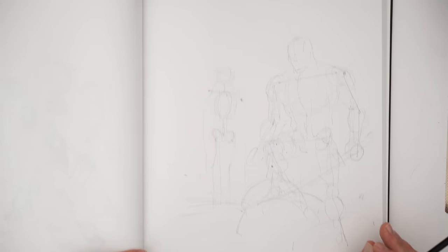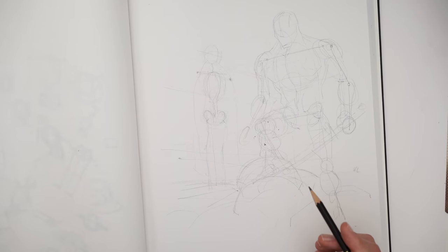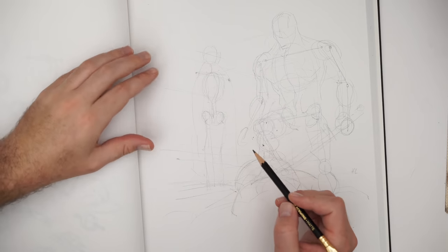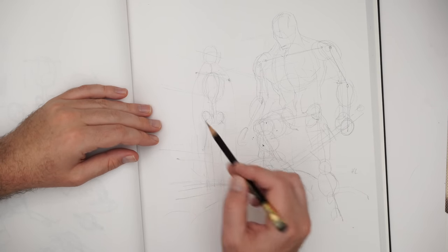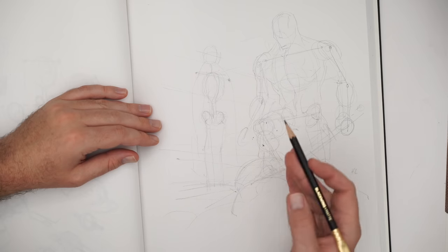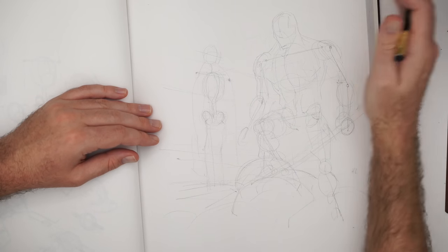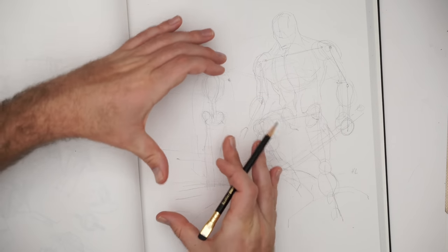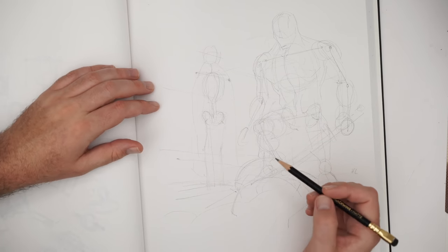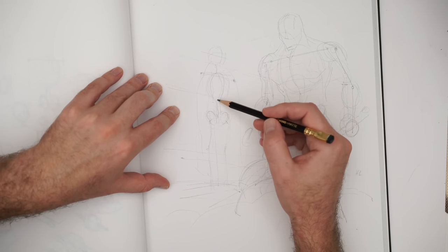Now again, it's always good to get some more interesting posture happening. We'll see how we go with that. Let's play around with that, because it can be kind of tricky to match that with the perspective. So it might be better to do a demo specifically talking about how to adjust those postures. But what I might do is think about where that center line is.